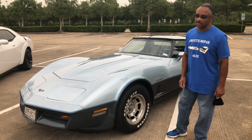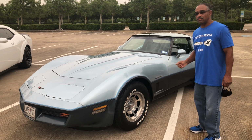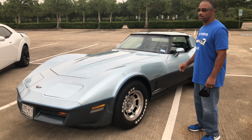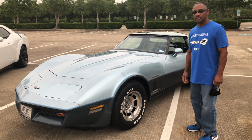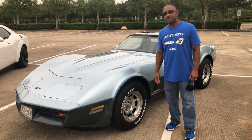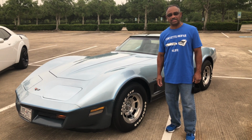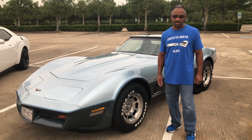An example of a couple options with the interior of the car: we wanted cloth interior. Of course now it has leather, but when we ordered it we wanted cloth. The reason for that is because at the time we had small kids and we knew the kids would be crawling over the leather, so we decided cloth would probably be more durable.